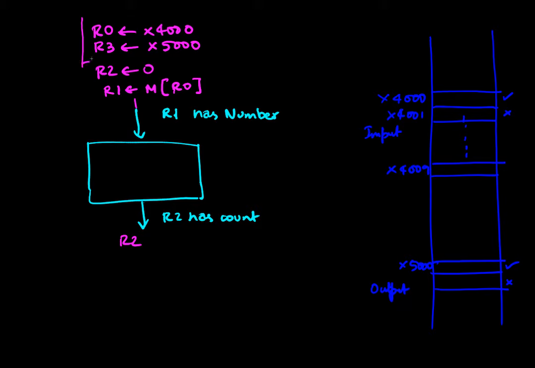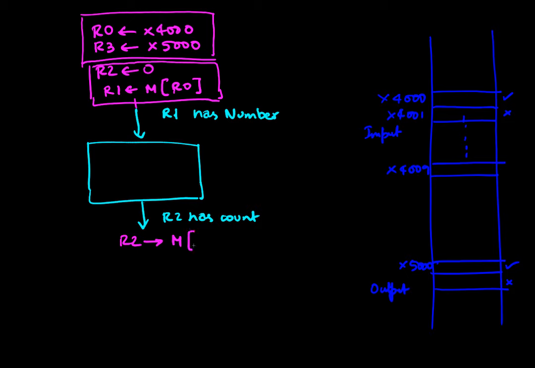So this is our one step, our second step, which is this step, and I'm going to make them divide like that. And this is my step where I'm going to take the result that is in R2 and I'm going to put it in the memory contents of the register, whatever R3 is holding as the address. And so now I've stored the result. But I want to repeat this step for the next element, which is at 4001.